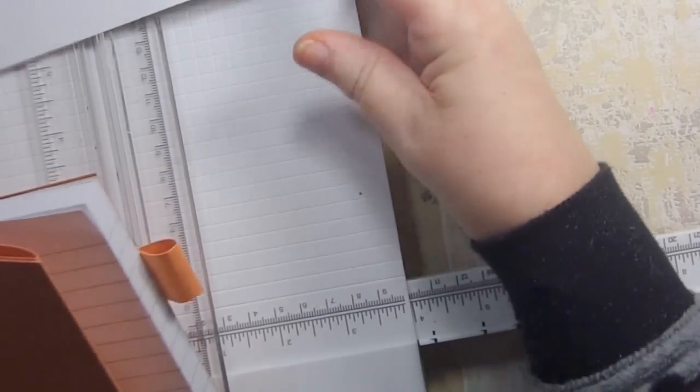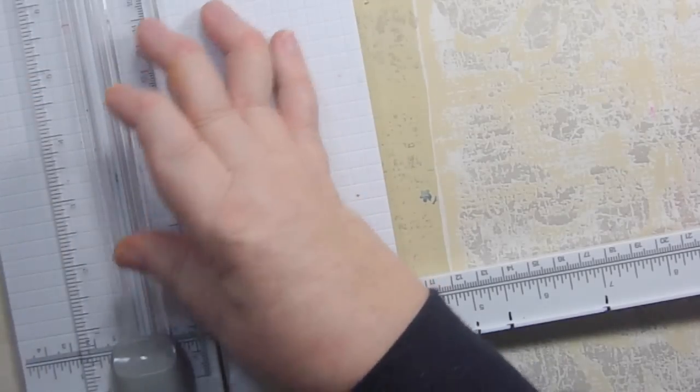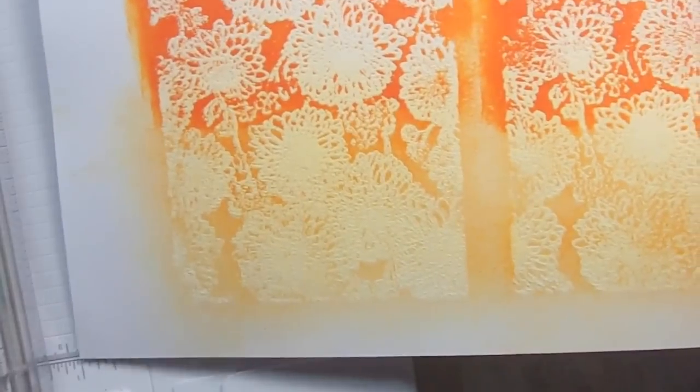And I'm using, I don't know if you've noticed my new trimmer, but I got this from Joann's when they had a sale. It's from Cricut, and I got it for under $10. I think it was like $6 something when I bought it. And I have to say, in the world of trimmers, and I go through a lot of trimmers because I can never find one that works for me, I really, really like this trimmer. May, the Frugal Crafter, talked about it, and she wasn't kidding. It does really cut through a lot, and it does a nice job. I do think it's a good trimmer.